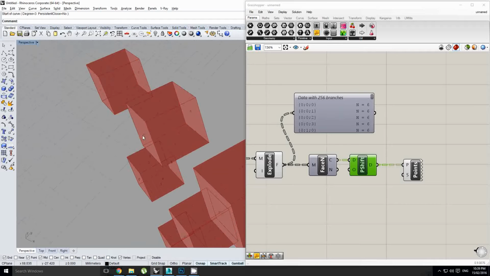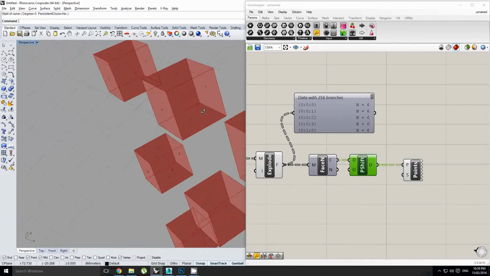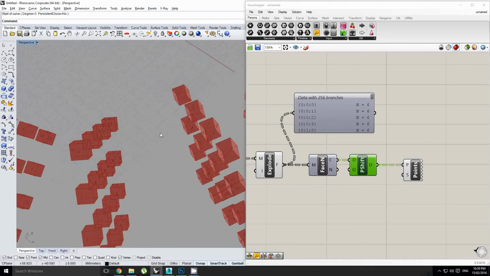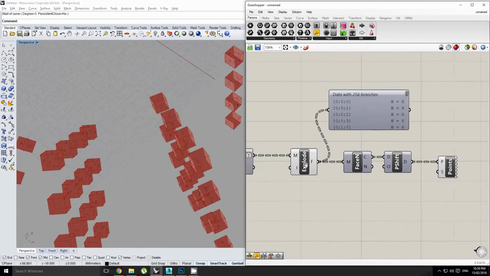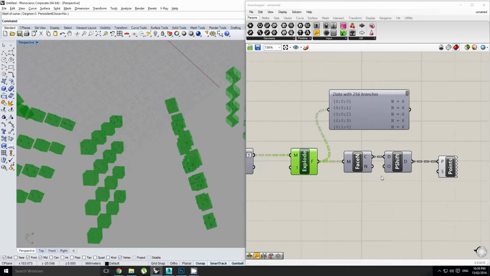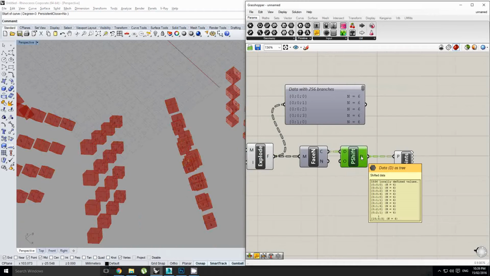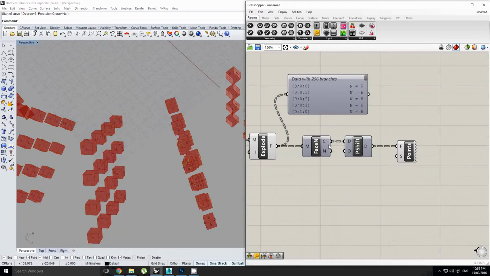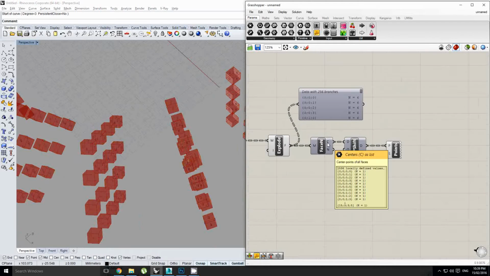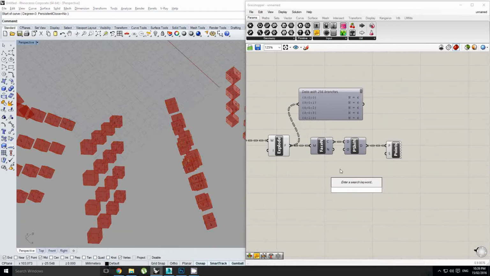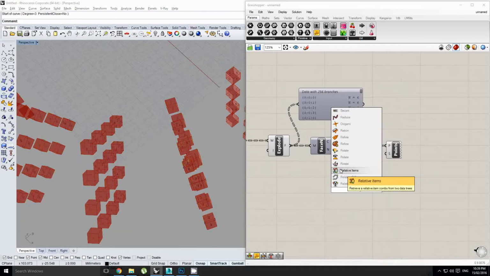So what we should get is our face index numbers. So this is face 0, 1, 2, 3, 4, 5, and so we're going to start by trying to connect these up. So from my shifted path data, actually no, I don't need to do that. We need the grafted items in order to work with our relative item.